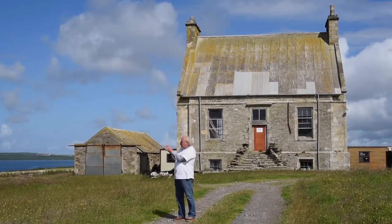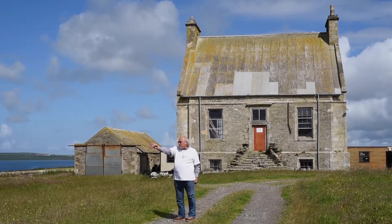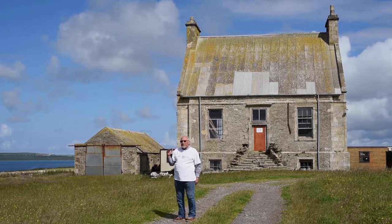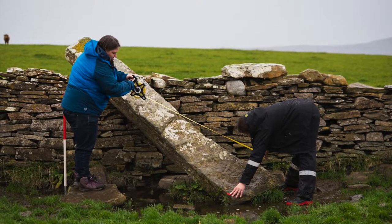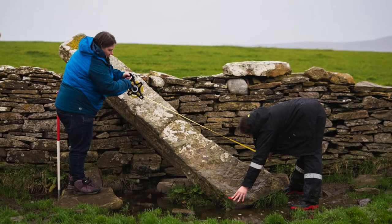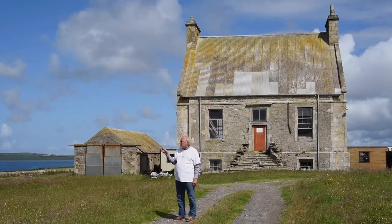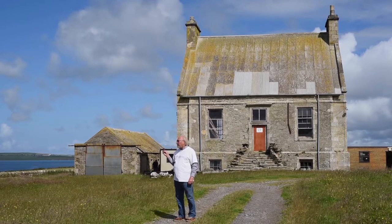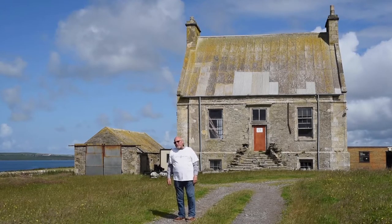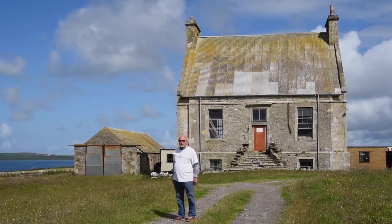In the field down there, leaning against a stone dike, is a large monolith — a Neolithic standing stone which stood somewhere in this field. We've got a good idea where it was from an Ordnance Survey map of 1882, so we can position it very well. It was actually removed in the fifties and luckily just left at the side there. John Ray would have probably stood in the shadow of that at times where he couldn't be seen, and he would shoot passing birds.